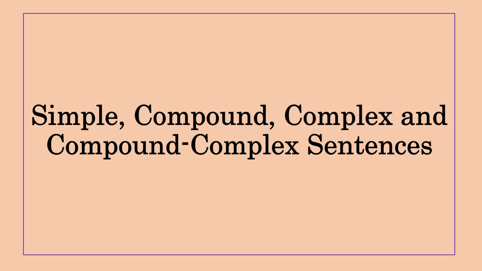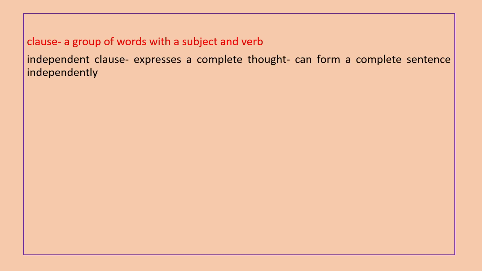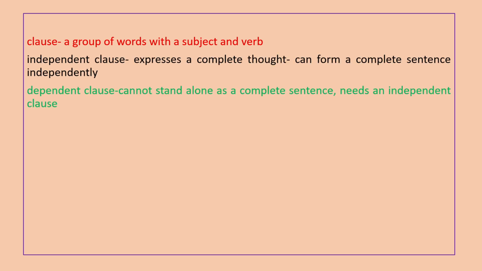Hello everyone. Today we will see the difference between simple, compound, complex and compound complex sentences. Before moving on to the main lecture, let's have a quick look at what a clause is, what an independent clause is and what a dependent clause is. If you already know the difference, you can skip this part and move on to the main lecture, which will start with simple sentences.